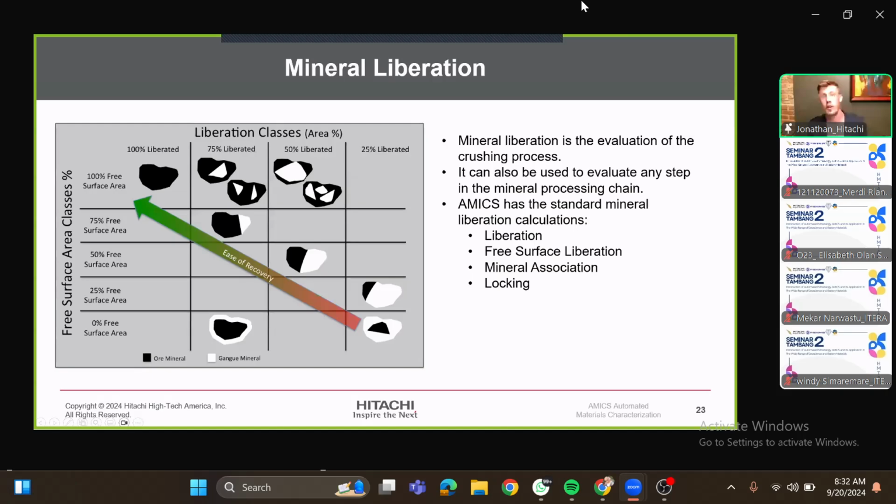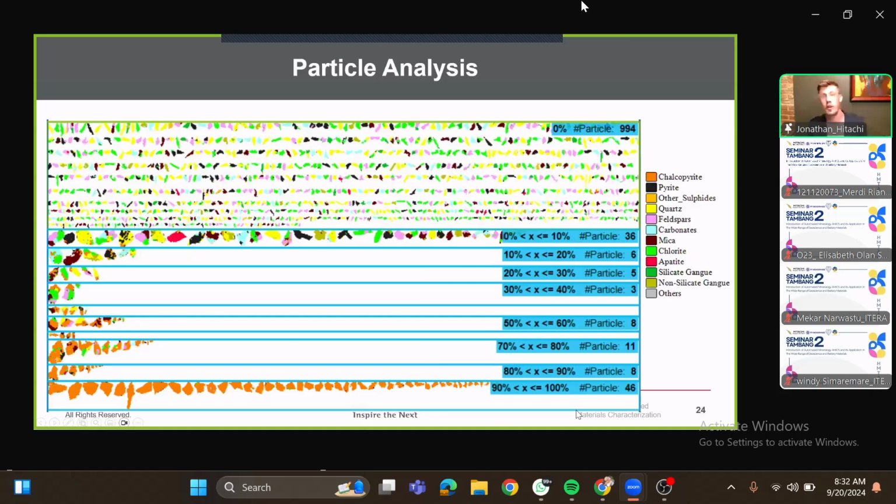So automated mineralogy is really used to take a look at those particles, and we can see here's the 100% liberated, and here's the 0% liberated. That means there's nothing we care about, or it's completely surrounded by other materials. And so what this really tells us is that we can evaluate how much of our sample is going to be completely liberated. These are the ones that can then be extracted using hydrometallurgy or flotation, right? Concentration processes, right? And that's going to be the key to optimizing these processes.